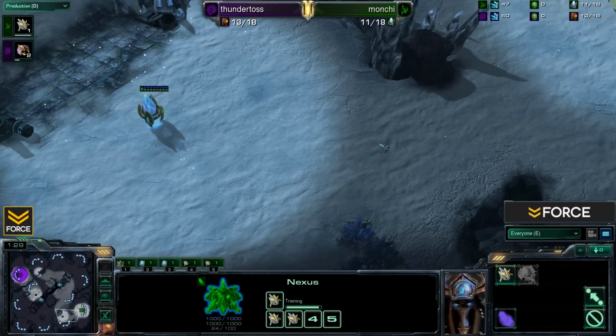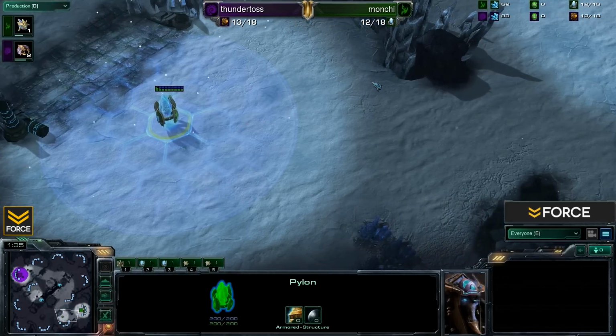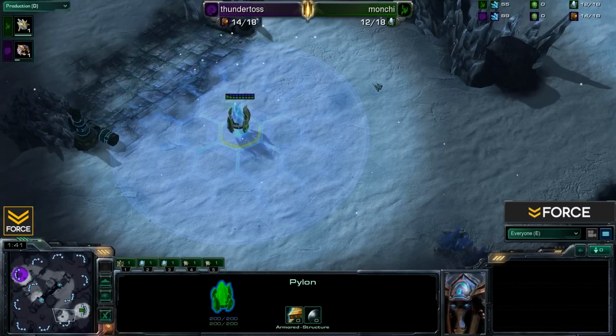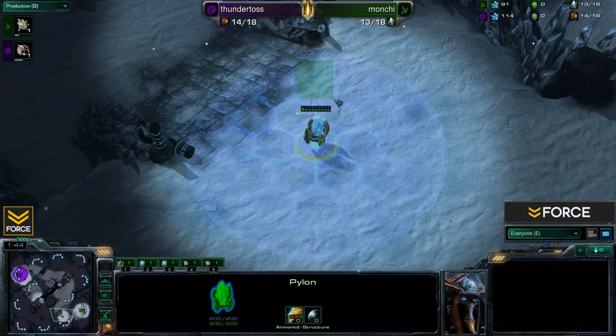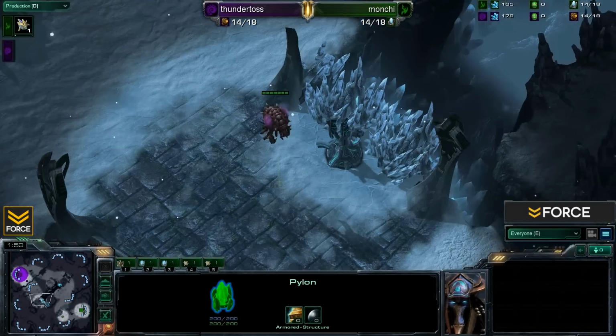Looks like monchi will be going a Forge Fast expand this game as opposed to the 1-gate expands that we've seen in the first 2 games. And that's going to make sense on this map because he can pretty much safely go into that natural expansion. We'll be dropping a Forge somewhere over here and then just continuing that full wall off, getting some cannons for early game defense, and he'll be sitting in a good position.